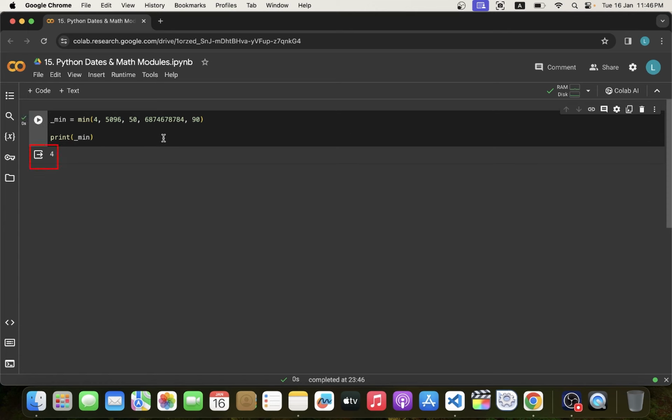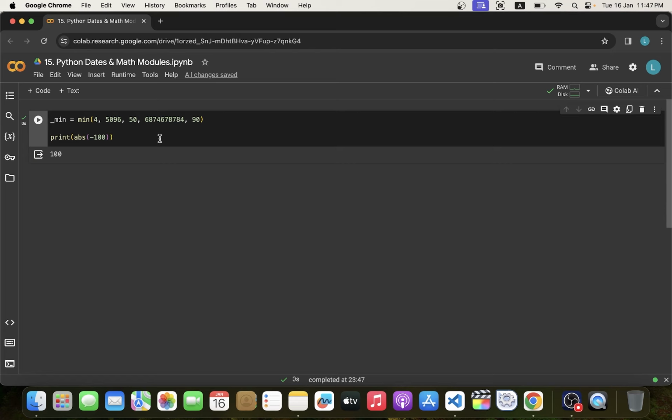And it's working perfectly. The ABS function returns the absolute positive value of the specified number. Let's directly try it inside print function. So ABS, and let's pass minus 100 and run to test. And we can see it has returned absolute positive value.